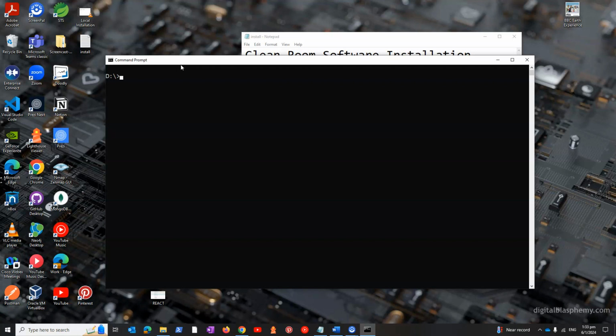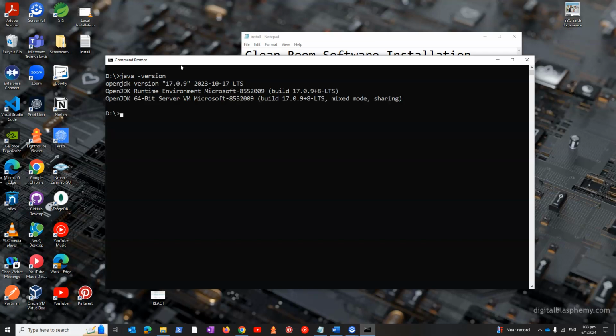Okay. Now I want to see what version of Java is installed. I'll say java minus version. So you can see that it gives me version 17 LTS support. Then I'm going to say scala minus version, which is compatible with 17, which is 2.12 in our case, and that seems to be okay as well. Then I want to check python minus minus version. You can see that it connects to 3.12. So all the necessary software is there.